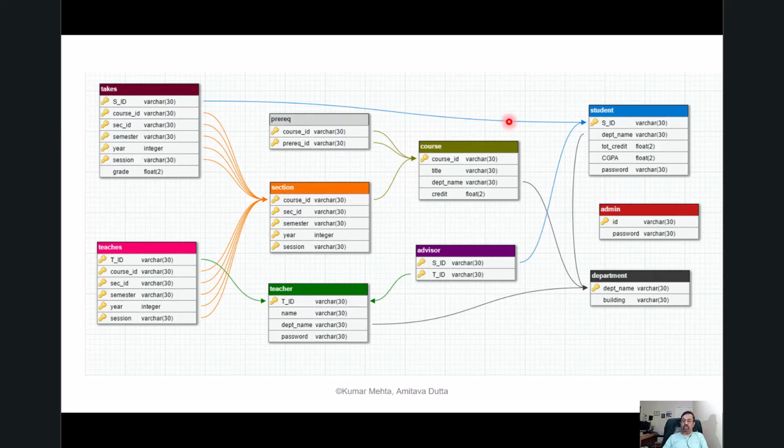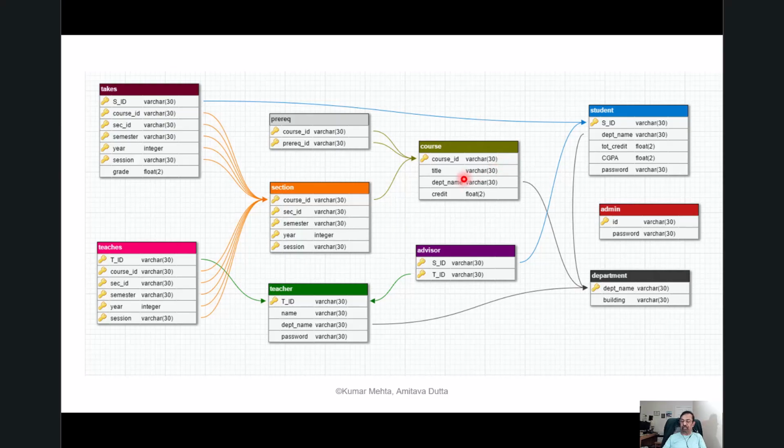So we know that from the relational schema, one of the basic components of a relational database is a relation, which we can think of as a table. And in order to create the table, what should the DDL be able to specify? It should be able to specify the names of the attributes of the table. It should be able to specify the data types. Remember, we talked about attribute domains in a previous lecture.